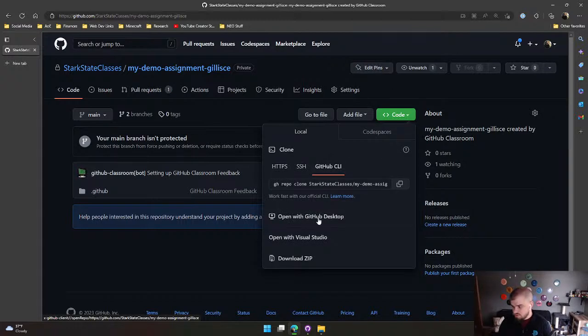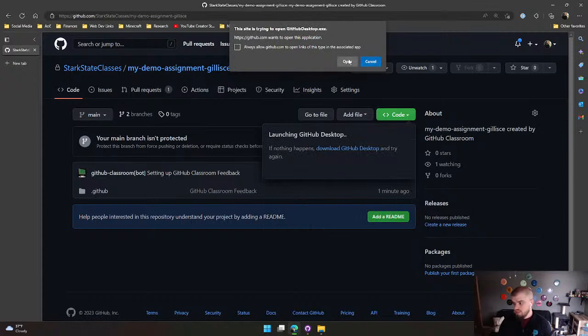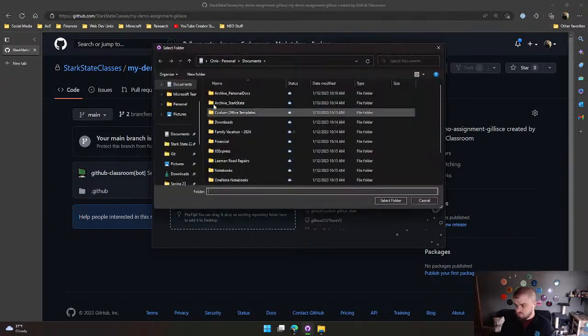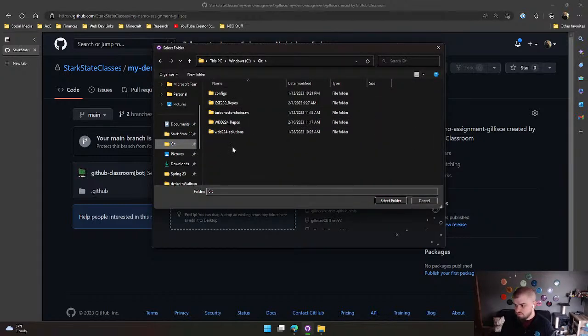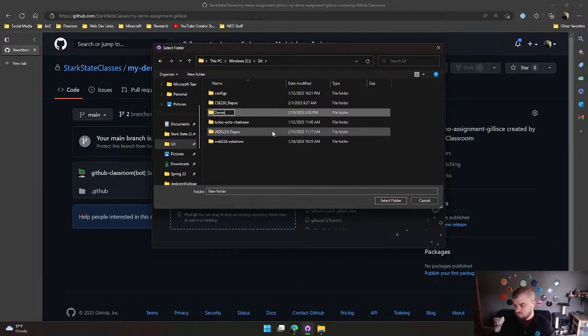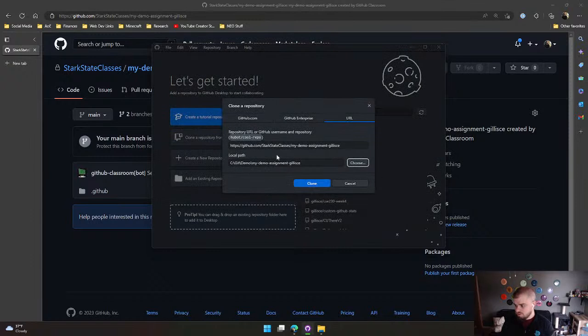and most likely you're going to be doing open with GitHub Desktop. Now, I highly, highly recommend every time you have an assignment, start with this. Go to GitHub, create the repo for your user account, and clone it, which is what we're doing right here, right? We're cloning this down. Choose the file path of where you store your Git stuff. I'm going to create a new folder so I know where it's at. So right now, on my local computer, I'm going to have C git demo, and I'm just going to jam it in there. You clone it wherever you store your Git repos.